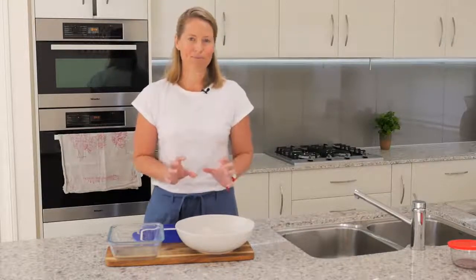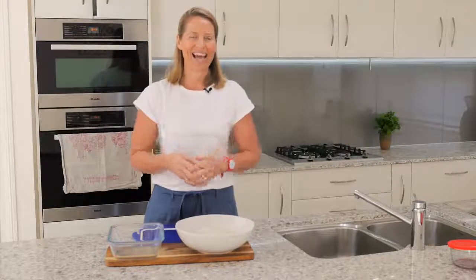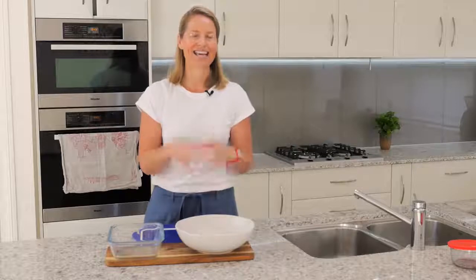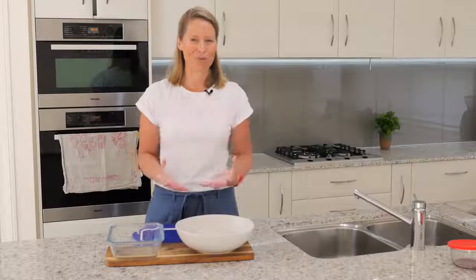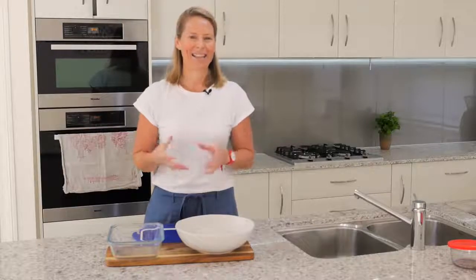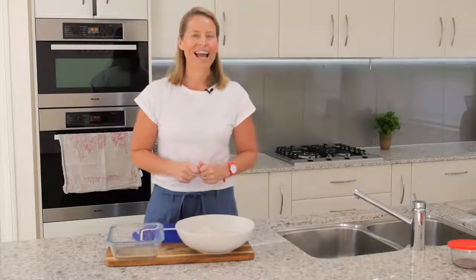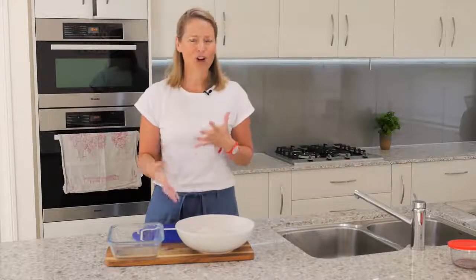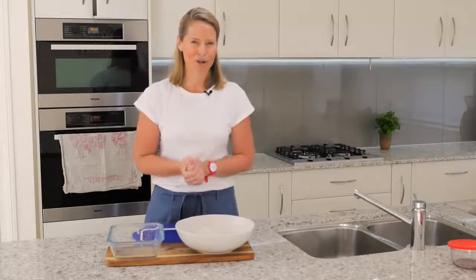So with the fermenting process, that starter with those 35 billion CFU in there are going to go about eating up all of the sugars and the carbohydrates in the flours that we've just put in there and turn it into this incredible resistant starch and prebiotic bomb that you are then going to cook and make this incredible loaf out of. So it's just such an incredible functional food, and it's so wonderful for supporting your gut and also rebuilding your gut, or if you've got imbalances. And so the beauty really is this fermenting part of the process.